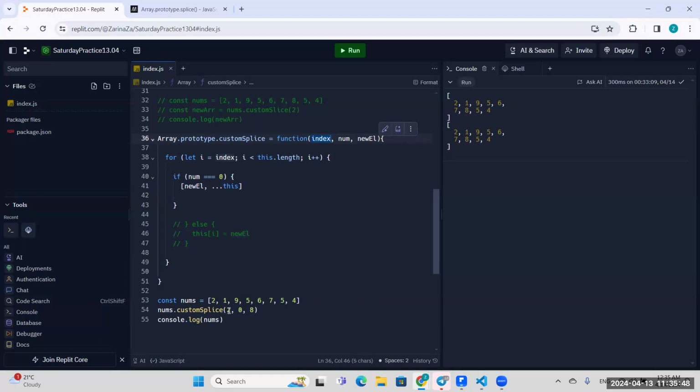It means 2, so it should take a place in this array at index 2. Then what does it mean? Can we do it like this, with the index?